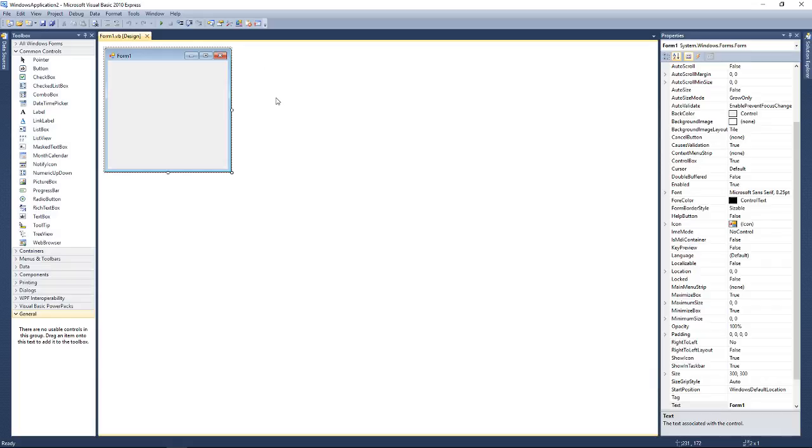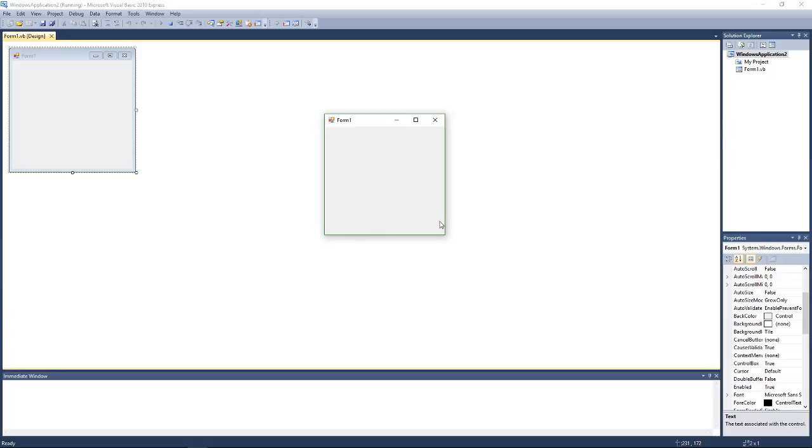A few things that we're going to cover in this video. Now, I never mentioned what this area here was. This is the properties area, and we're going to also have a look at some terminology. So, very quickly, the window. As this pops out, you see this is a window. This is what we call a Windows form, or a window form. So the window that comes out is referred to as a form.